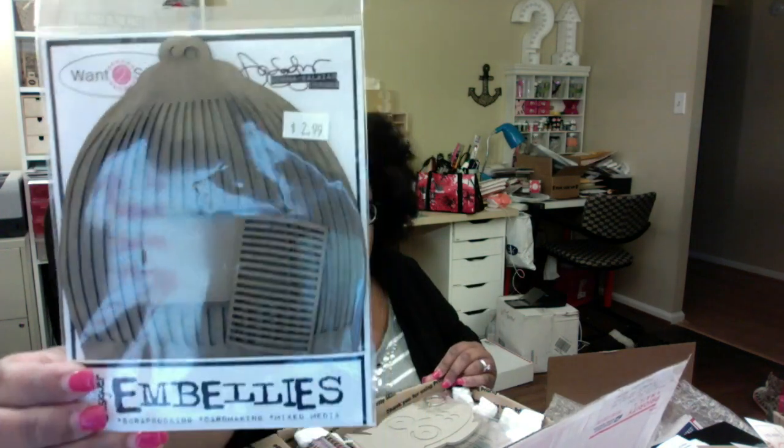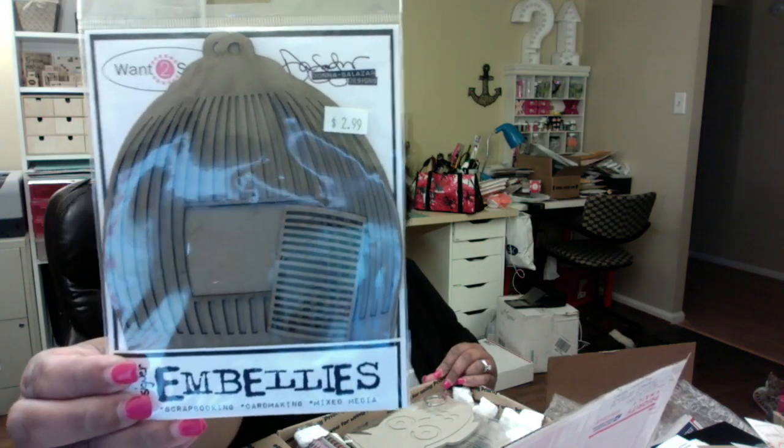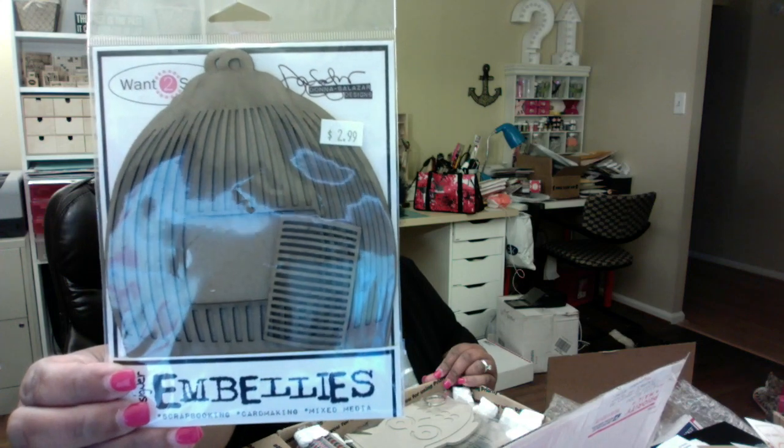She got me this right here — it looks like a birdhouse. It's some type of something by Spellbinders but it's already cut out for you. It reminds me of a birdhouse. You can use it where mixed media is showing, great for scrapbooks. They're talking about putting this big thing on a card — I don't think so! But it is so freaking cute. Yeah, it is a birdhouse. I'm gonna try my best to use this. Donna Salazar designs — I think she's gonna be here soon to do a class. Maybe I should take that with me.